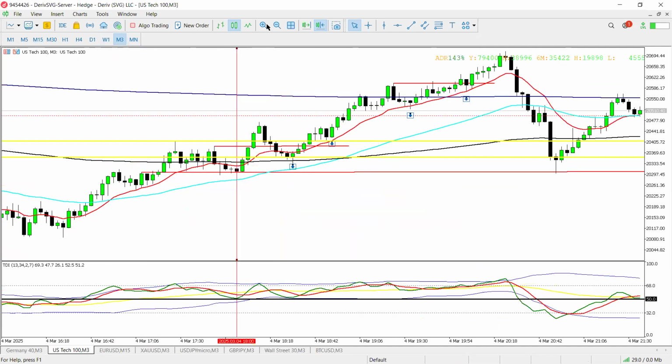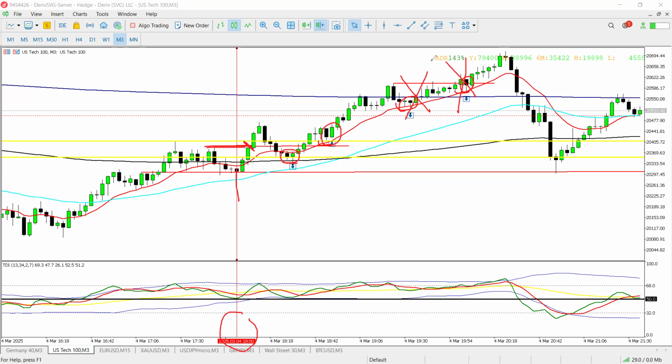You see the entries here. 8 p.m., a break of this order block. You can still take a buy here, or you can just wait for your price to come back to the 13 and give you one of the famous four. So here we had a doji, here we had a bullish engulfing, here we had a pin bar, here we had another pin bar.